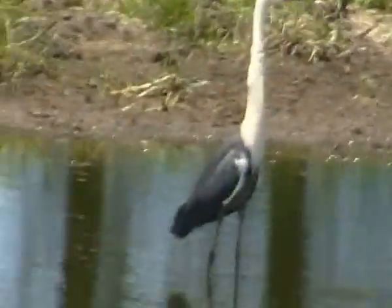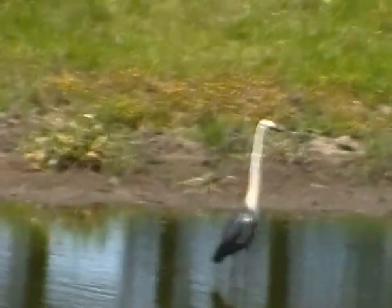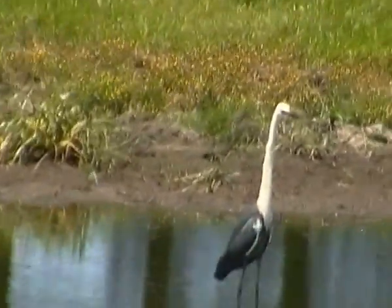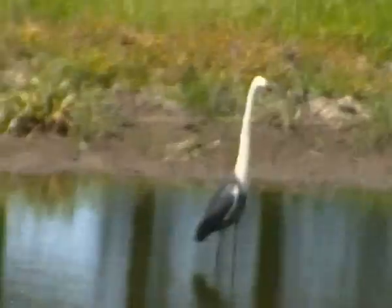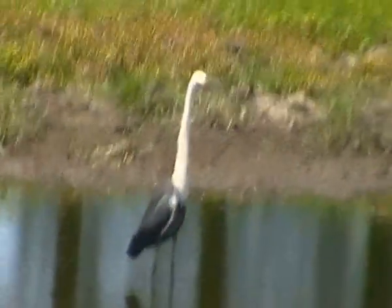You'll also see them in New Guinea, Indonesia, places like that, and the islands of North Australia. I don't think the 'Pacifica' bit is that accurate though — on the whole east coast there's the Tasman Sea, the Indian Ocean on the west coast, the Torres Strait and Arafura Sea to the north. There's not all that much Pacific Ocean around Australia, so I'm being a bit pedantic I guess. White Necked Heron is a perfectly good name for him.